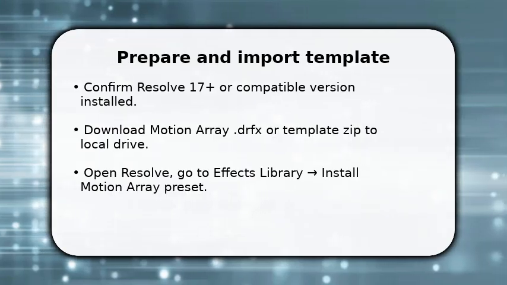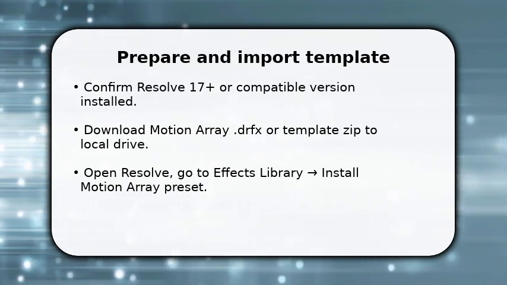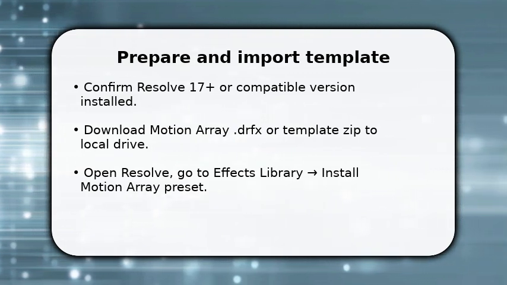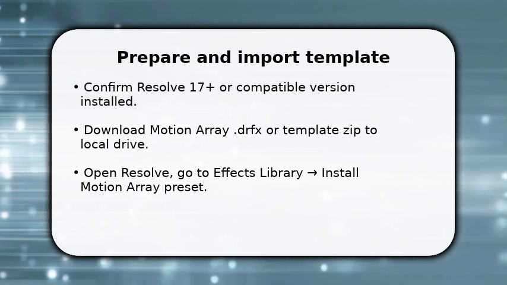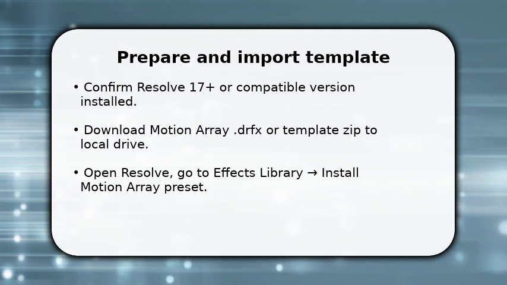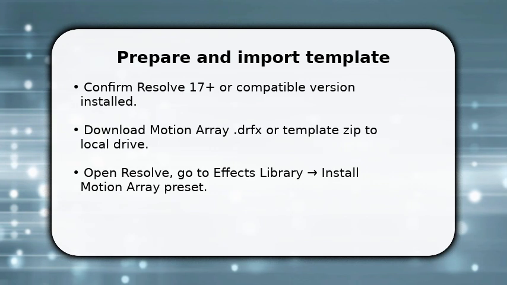You start by making sure Resolve is ready and the template file is accessible. Import the Motion Array package into Effects Library or Fusion if it's a DRFX. If zipped, extract first. Once imported, drag the template into your timeline on a new video track so it doesn't overwrite clips. You'll see placeholders and Fusion comps.